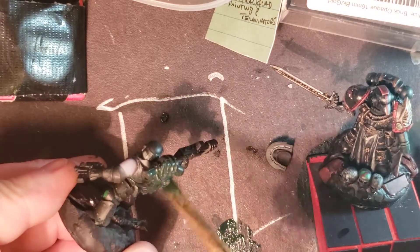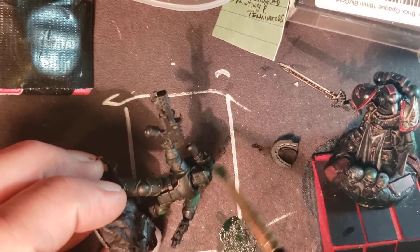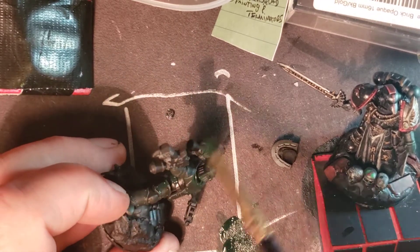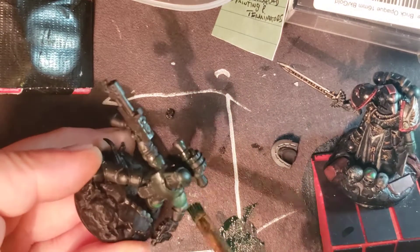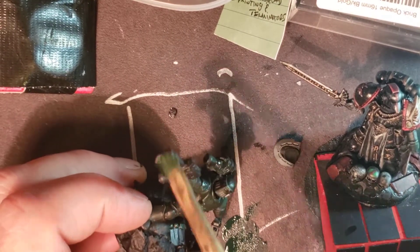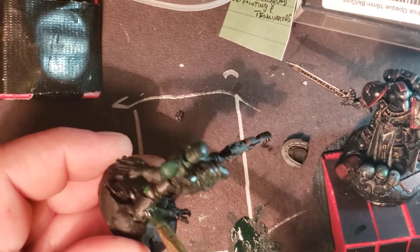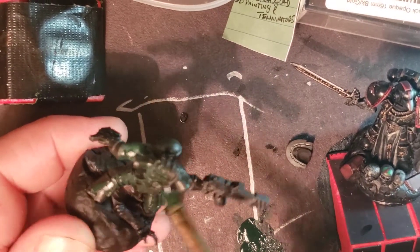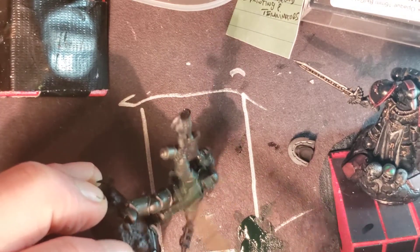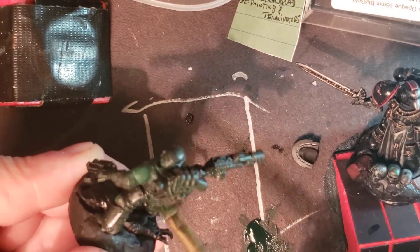I've been painting these guys for a couple of days, just sergeants really. I'm doing them in batches of three. I'm going to start painting on that Saturnine, and it's traditional for Dark Angels to go all white. I'm excited and nervous to do some white - I'm going to start with gray and then even out some of those spots, probably shave off the paint so it'll glue nicely.